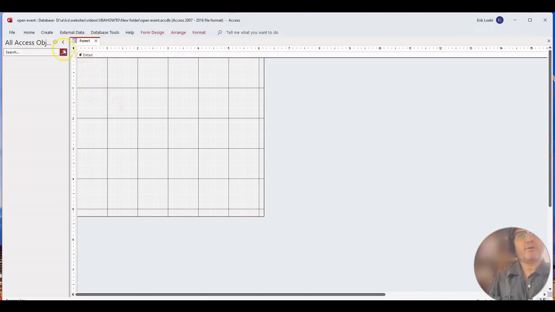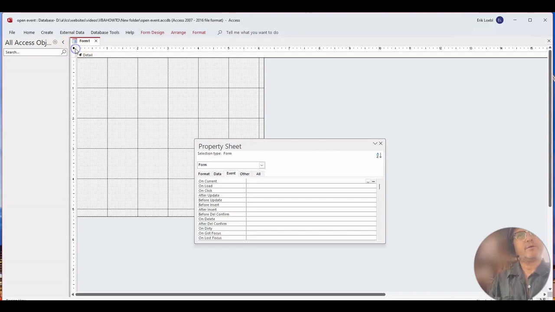Any form when you click a button, it can open. So here, if I go to the Events tab, whenever the form opens, the form open event, I click that I want to run an event procedure. I don't want to do the macros.